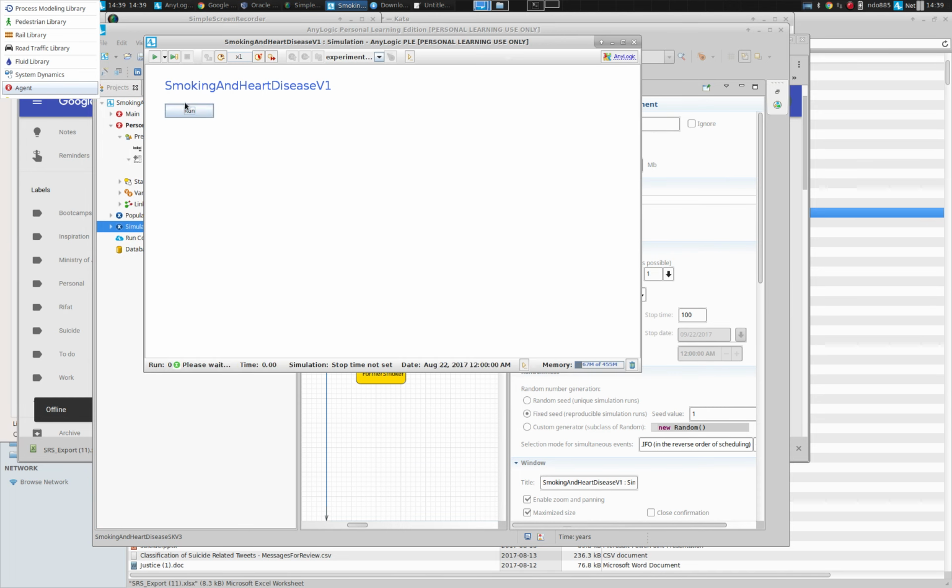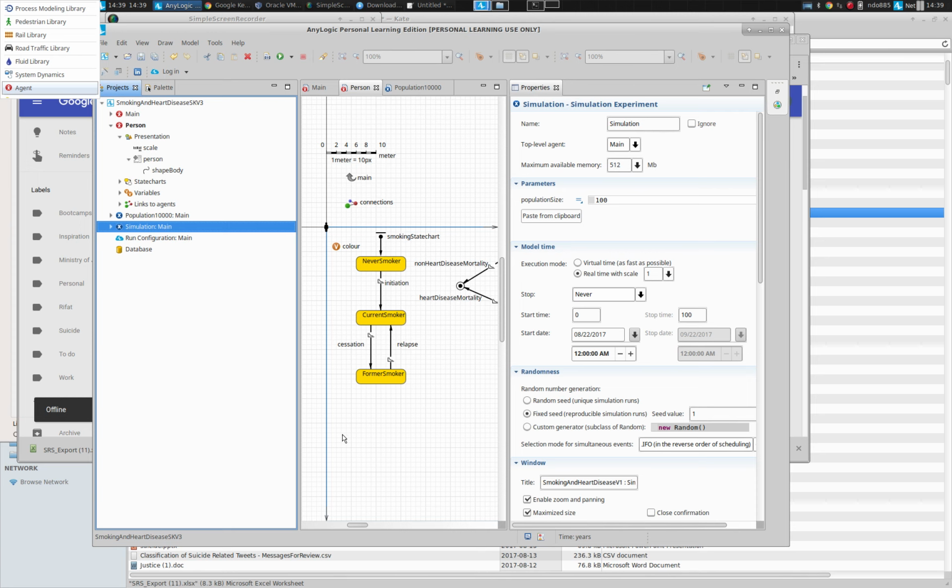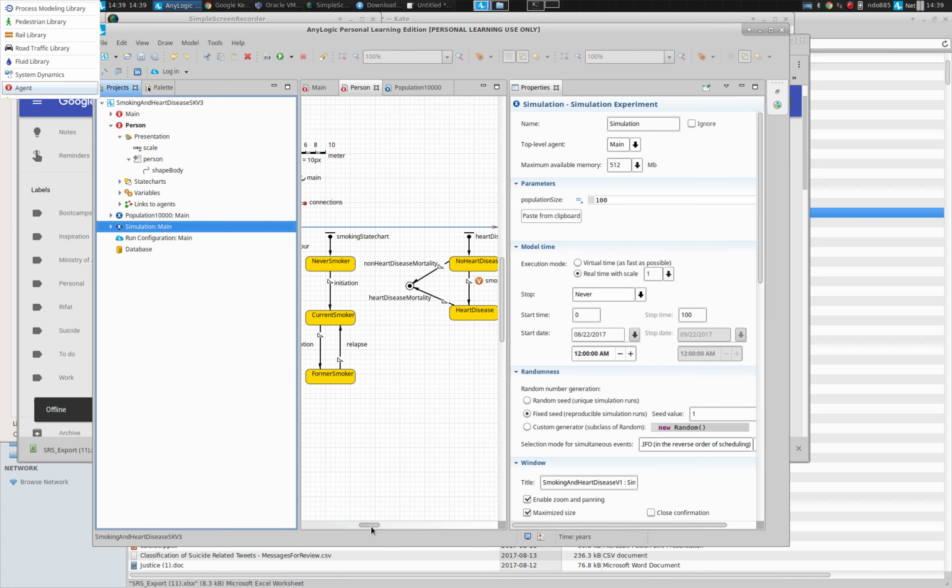If you run the model long enough, what happens? Yeah, look at that. Who's dying preferentially? Those with heart disease, ladies and gentlemen. Those with heart disease. Okay. The older someone is, the more chance they've had to develop heart disease.